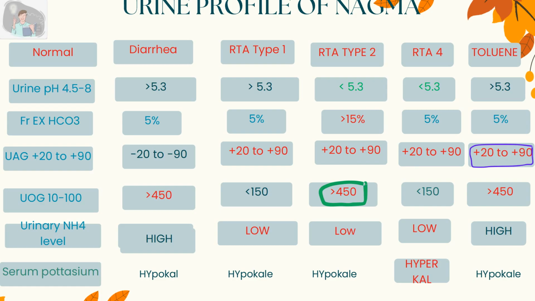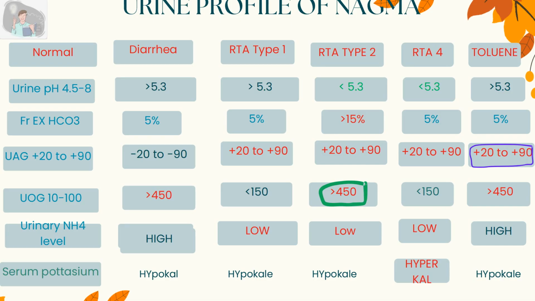In this slide, I have attempted to identify specific urinary findings for each NAGMA differential and the differentiating features between them. Why urine for NAGMA? Now we've done an ABG, we identified a NAGMA, then the next step is a urinary anion gap. If you have a NAGMA differential, the way to work out and analyze is the urine analysis that would help us.